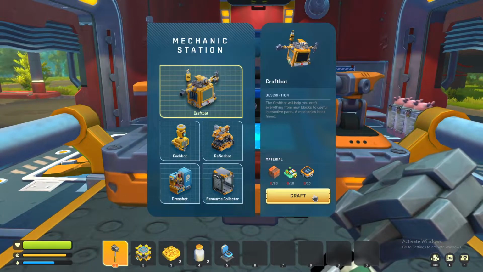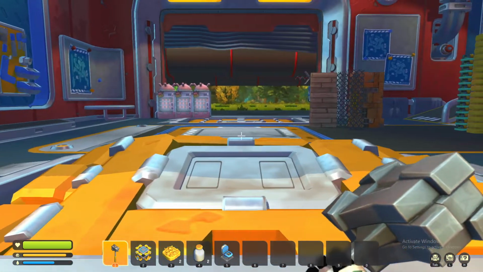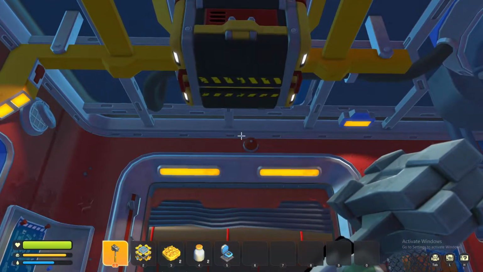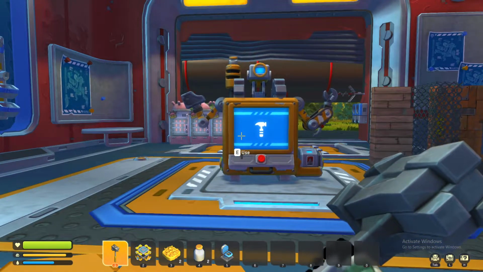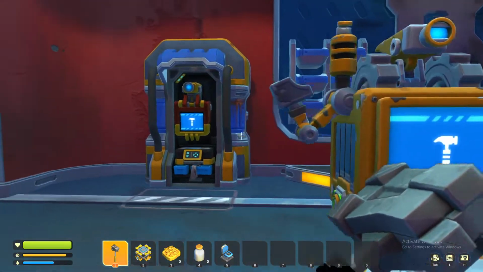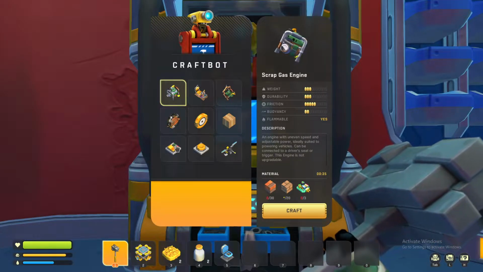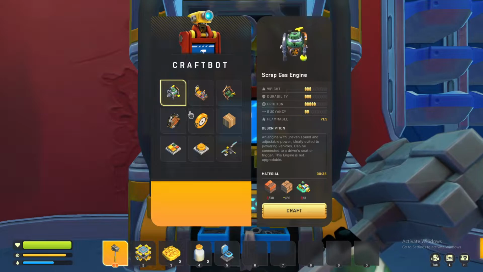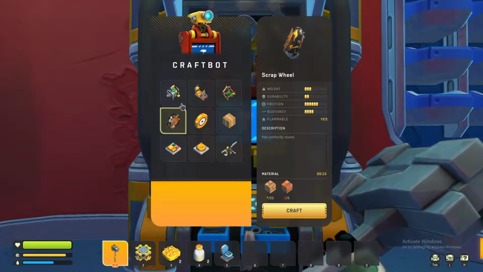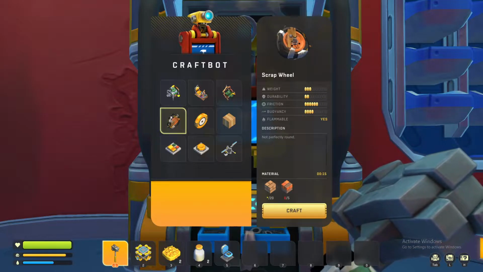But it's time to craft the craft bot, aka Fred. Yeah, his name is Fred. I call him Fred. He goes by many names, but his name is Fred to me. And here he is. So with Fred, we are now able to do more things. This is like your standard craft bot in the mechanic station. You can't really do a whole lot with it. You got scrap things, garbage wheels. This is all garbage, to be honest, but it's necessary at some points. Like right now, I'm probably gonna have to use it because I don't have access to cotton at the moment.